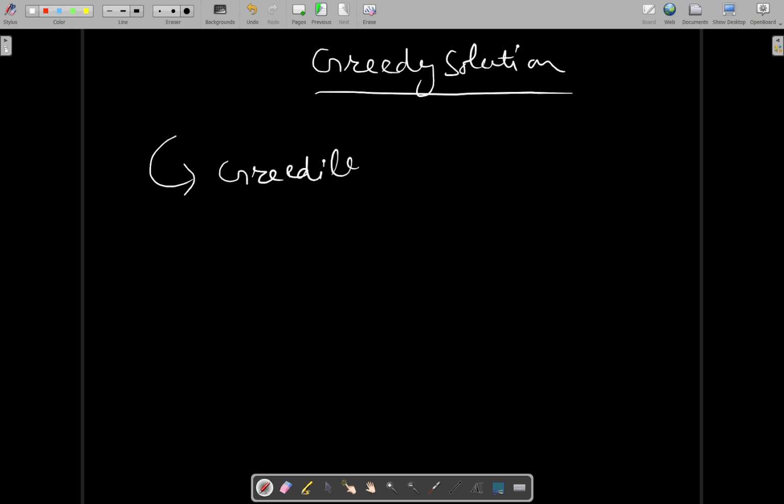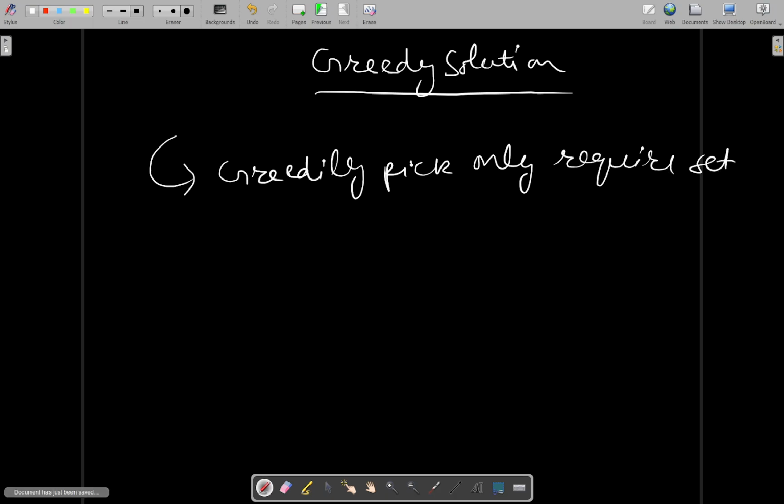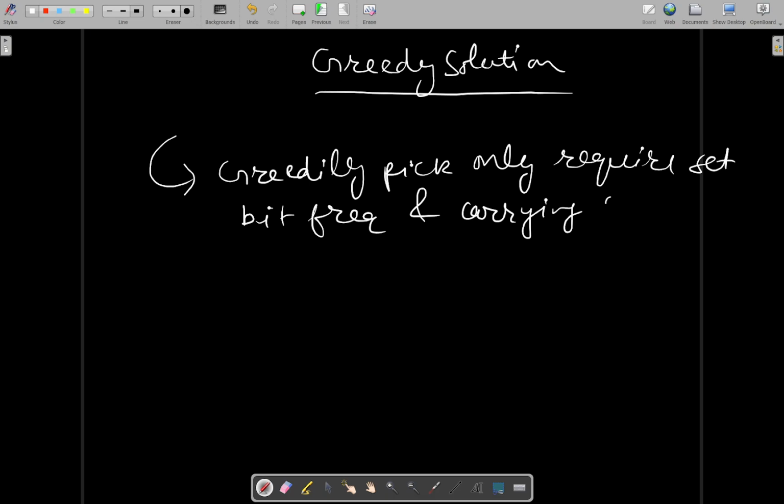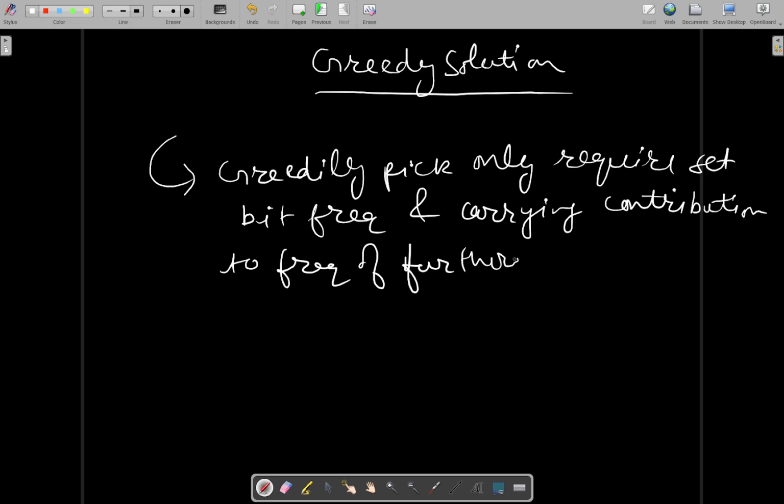Greedily pick only the required set bit frequency, and carry the contribution to the frequency of other positions. It will be more clear to you in the coding part.